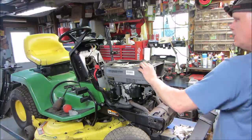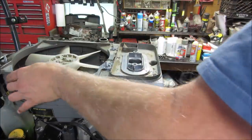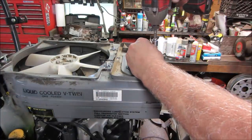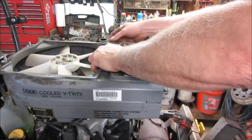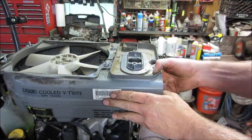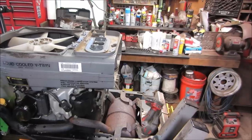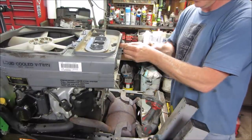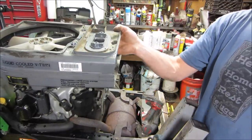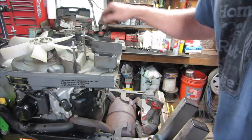Alright, what else we got? Don't know what's holding that down yet. Let's look if we can get the top half off. And then try to get the fan off, and then the other clamp's gotta come off. It has these funky clips in the front. I say we go for the fan. Let's see, we get the fan out of there.